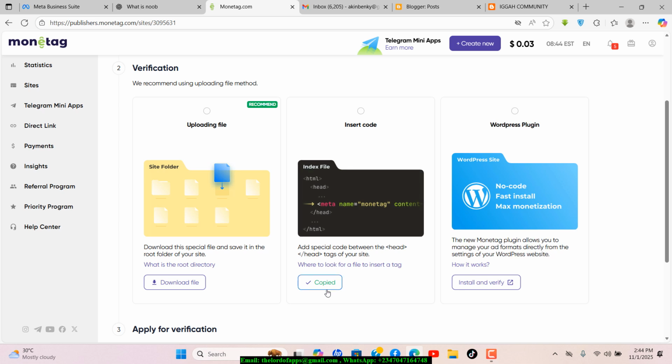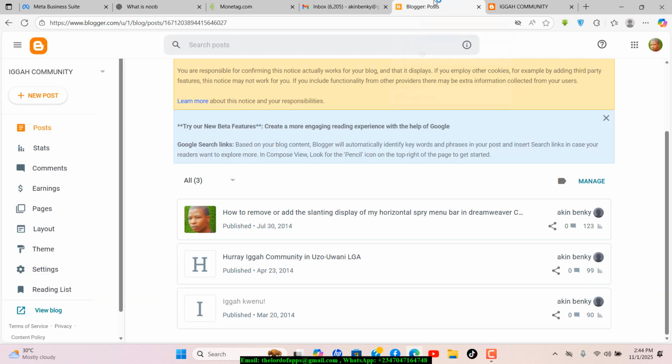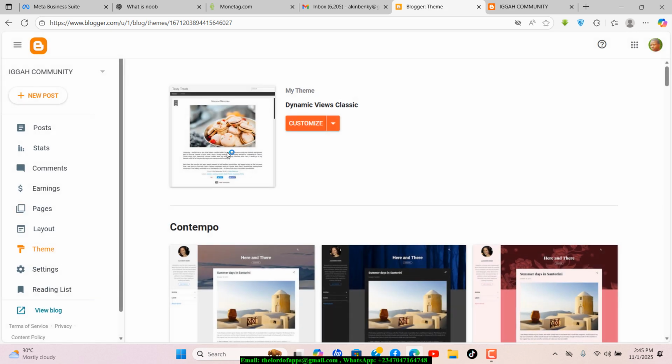How do you do this? Once I get this copied to the clipboard, I need to go to Blogger, my Blogger dashboard right now, and then paste the code I just copied. How do we do that? Let's head on over to our dashboard right here. This is the dashboard of my eager community hosted by blogger.com, right? So I need to look for a way to add that particular code I just copied to the clipboard into my HTML. What do you want to do? You want to look for where we have something like theme. Look at it right here and hit on theme, and it's going to try to load.